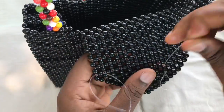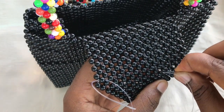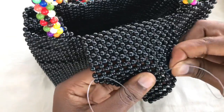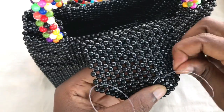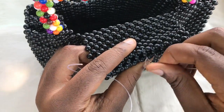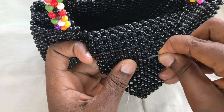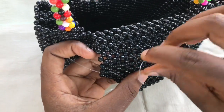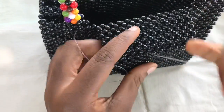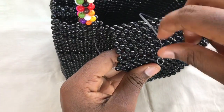Okay, sometimes I get bored when doing it because sometimes it's annoying. That is the fact. But after I'm done with it, my work looks so beautiful, nice and attractive. I really feel my work, my handwork. So please learn the skills and apply it to all your beaded bags, your necklaces, your tissue boxes, everything beads.